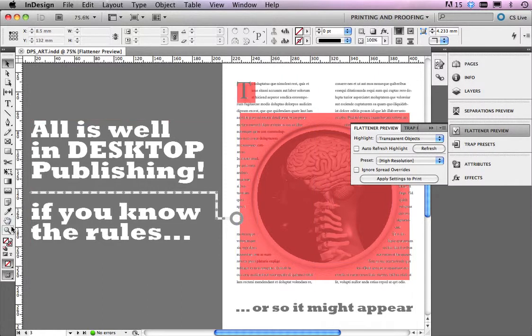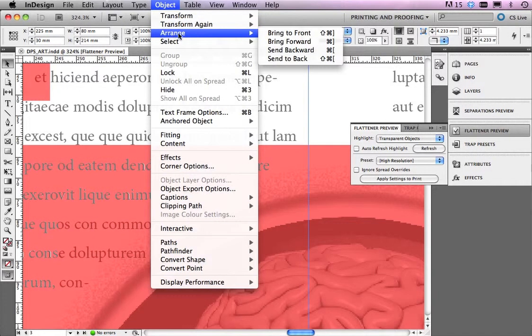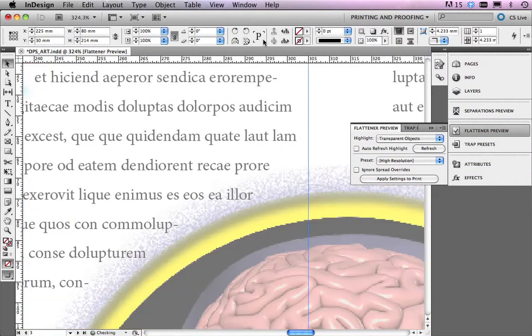So I might just get my eyeglass in here, spray that a little bit, and you can see perhaps there's an issue with the text here. What I'm going to do, just to make sure everything's fine, is go to my pointer tool and select the text. If you're in layers, or in this case I was on the same layer as the imagery, I'm just going to bring my text up. In this case it might be just under Object, Arrange, and I'm going to bring it all the way to the front. Okay.